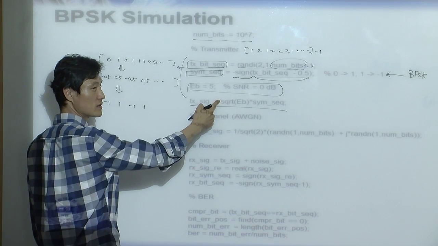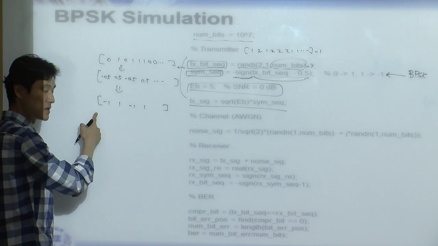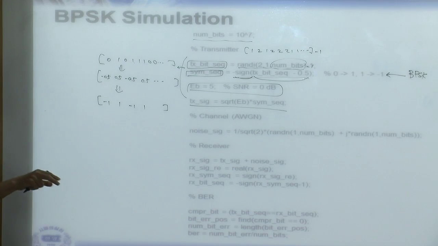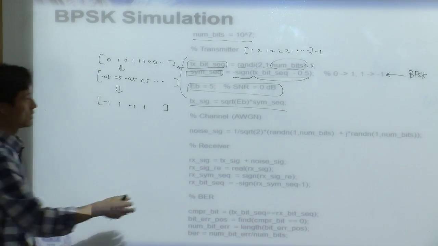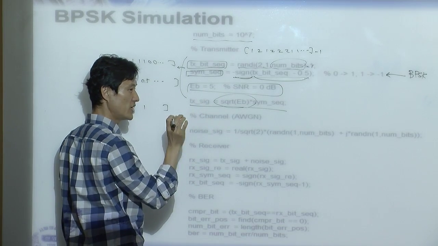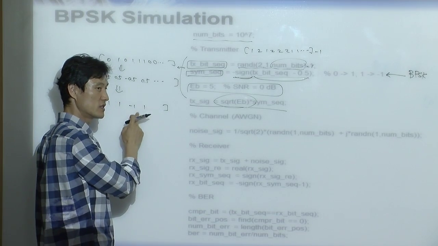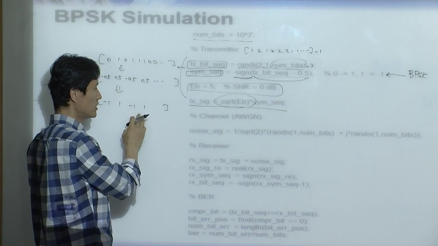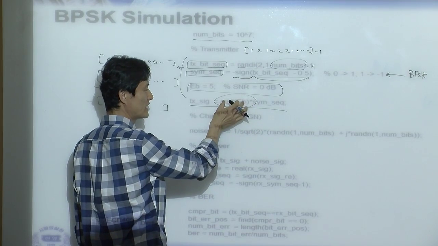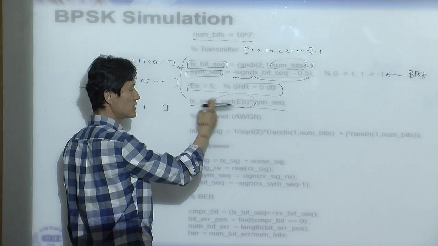Why do you want to do this? Because this is the symbol you transmit, but before you transmit the symbol, you need to assign some power onto your symbol. And this is how to do it. You make the energy of each bit to be 5. And I put the square root because this is not the power, this is the actual amplitude. So you want to put the square root and multiply by that. In that case, you are assigning this much power into the symbol. So you are changing that.